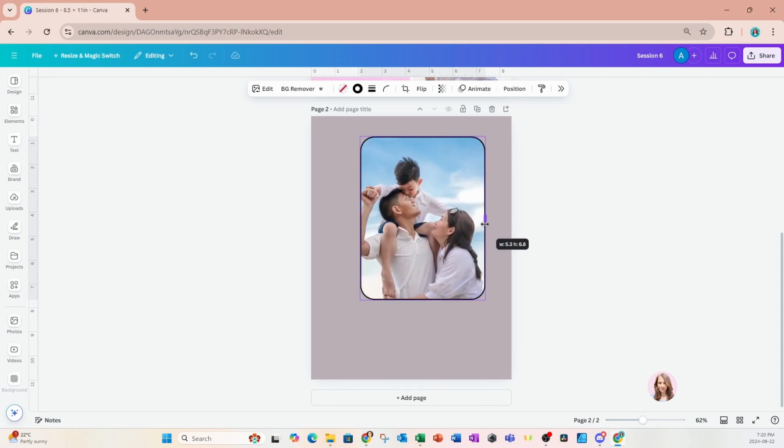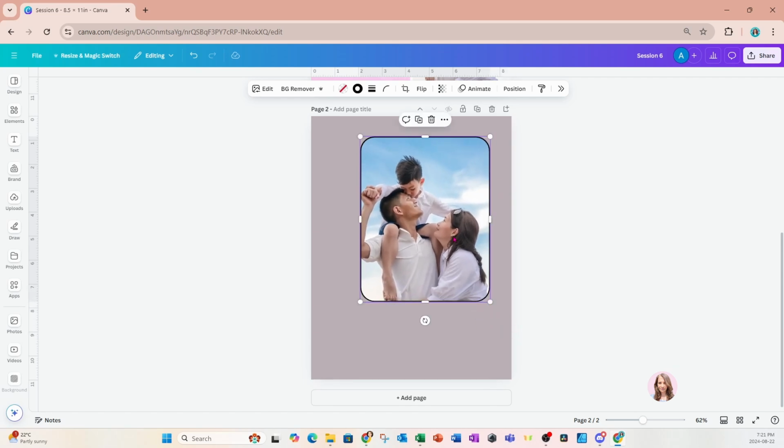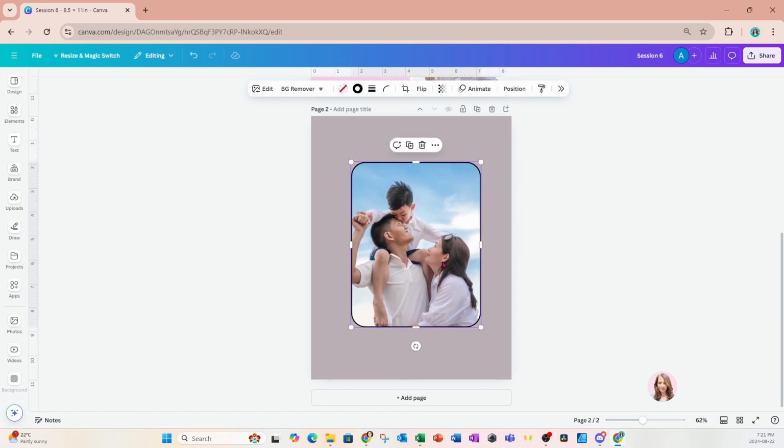So be careful when you are resizing frames and be mindful of what is happening with the image. You'll also want to note that you cannot resize all frames. Some frames do not have handles on the side that you can crop. Some frames you can only resize. So not all frames are made equal.